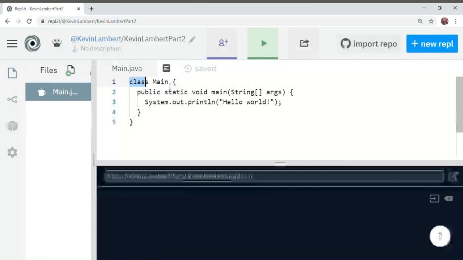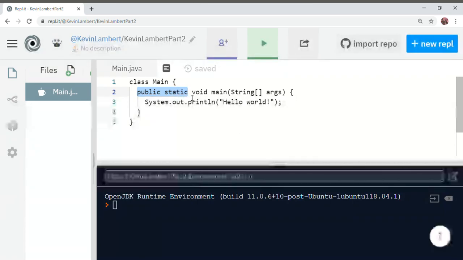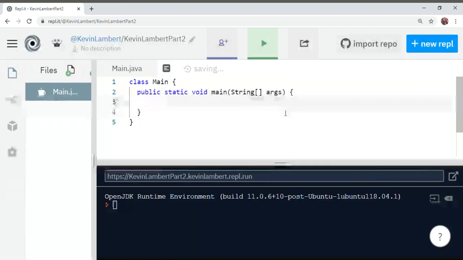So once again, line 1 names the file. Line 2 are attributes of the file. This is a public file that isn't going to change much. I have no idea what void means. And the main arguments are going to be in words and strings. You should know what a string is by now. And then it's going to print out hello world. I'm going to delete that right now because we are not juvenile programmers anymore. We're not amateurs. We're on our way. We don't need dumb hello world programs anymore. We're moving past that. So delete line 3 there.